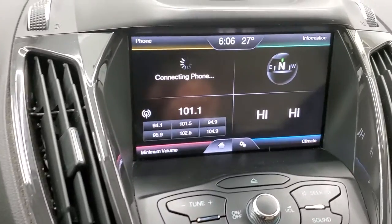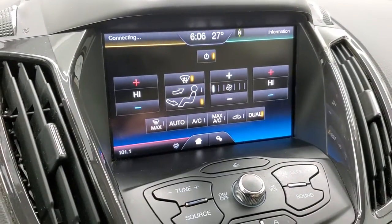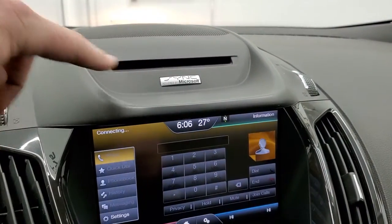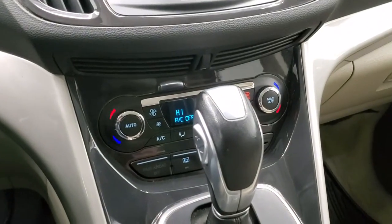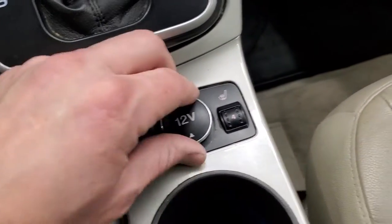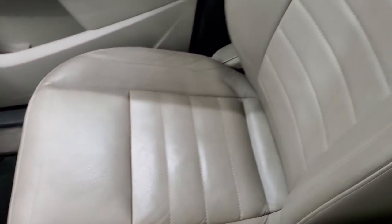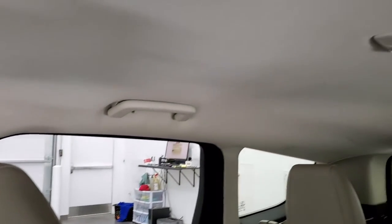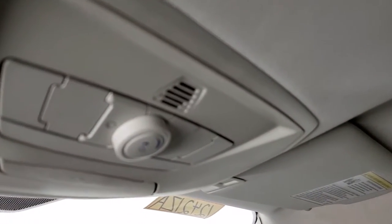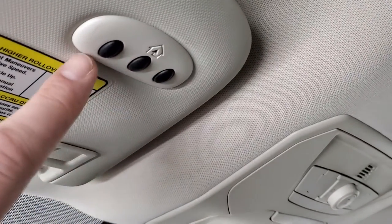This one has the MyFord Touch radio with AM, FM, and Sirius XM radio capabilities. You can also do your climate controls right there and connect it to your Bluetooth cell phone. It does have a CD player and the Sync system which allows you to connect to the Bluetooth cell phone. Down here are your climate controls including dual climate controls, automatic transmission selector, heated seat buttons, and a 12-volt power point. Cup holders are nice and clean. It smells very clean inside this Escape. You do get ambient lighting with controls to change the color and brightness, and you get your HomeLink controls for garage door, security systems, and lighting systems.